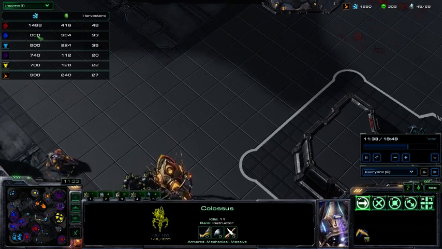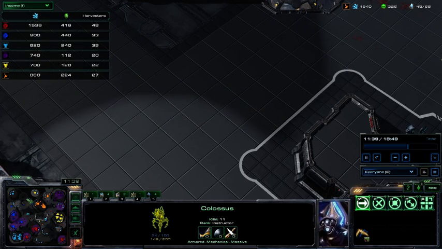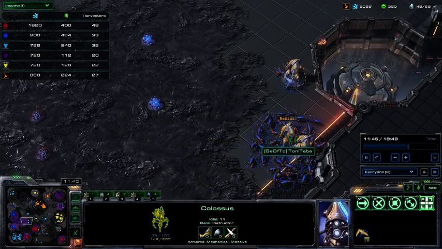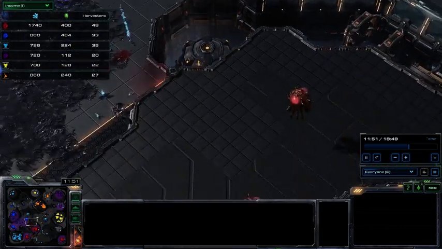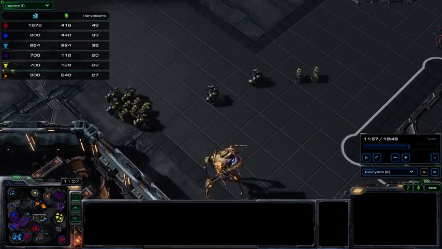Fumin there obviously built lots of lings. Economy-wise, red is head and shoulders above the rest, thanks to that gold base. And these Zerglings are trapping those stalkers, which no doubt were on their way to the red base.